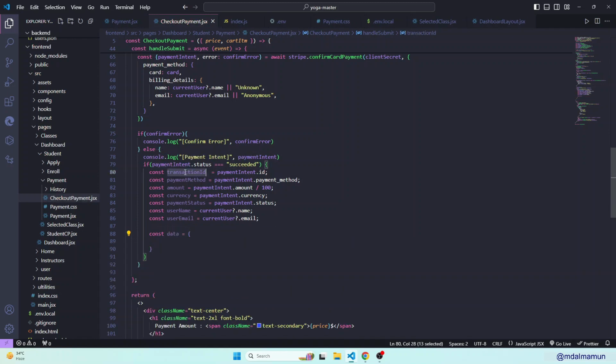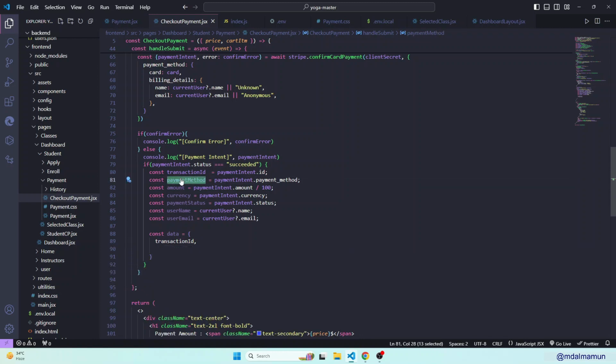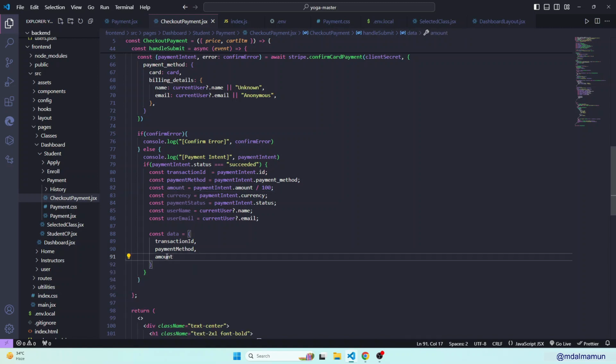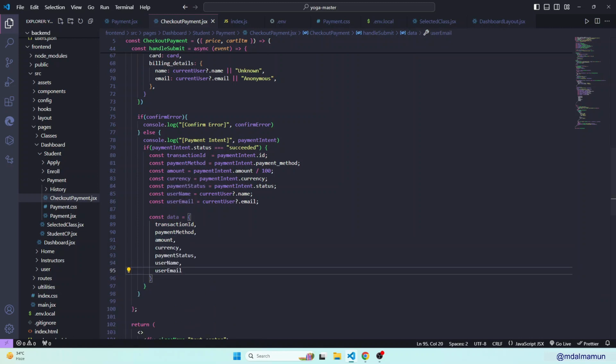How we make an object: at first we'll copy this value, and here the transaction ID will be this transaction ID. As we're using ES6 versions of JavaScript, we don't need to define it twice. Actually, we can keep it simply this. Okay, then we will just copy paste this here, a comma, then amount. We are creating an object actually. Then the currency, payment status, username, and user email.